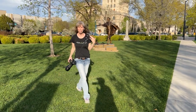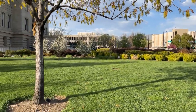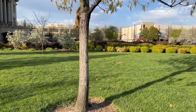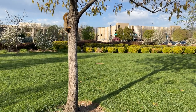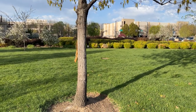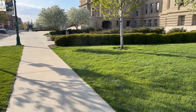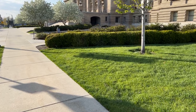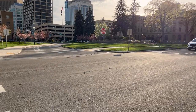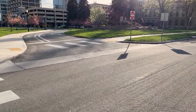Man, it smells so pretty right here. Is it this tree? What is that? I think it's this tree. What is it? Should we ask Mr. Squirrel? It's almost like grape soda. It does, yeah. Right? Well, now I smell hamburgers. This is making me hungry. This is like smell-o-vision. Am I hungry? I think I'm hungry. I know, we're getting some on the way home. Let me tell you about all the things that I smell while I'm out photographing things.